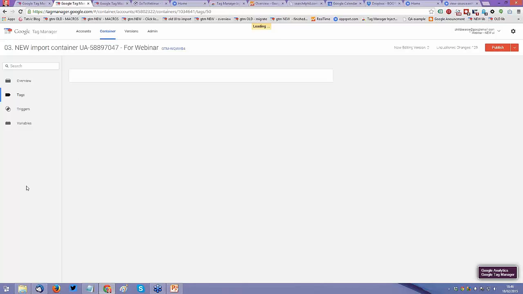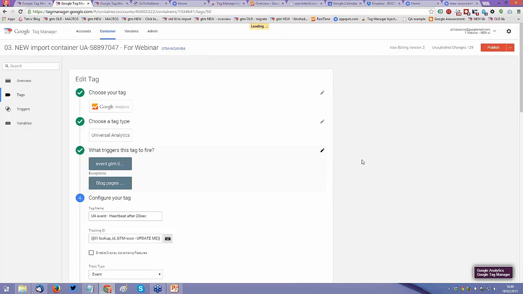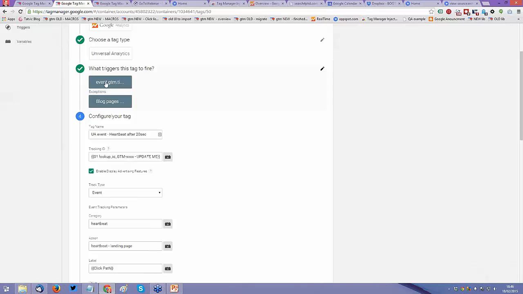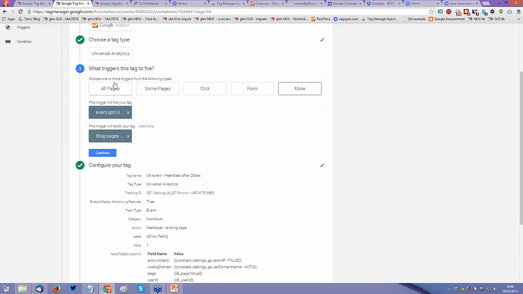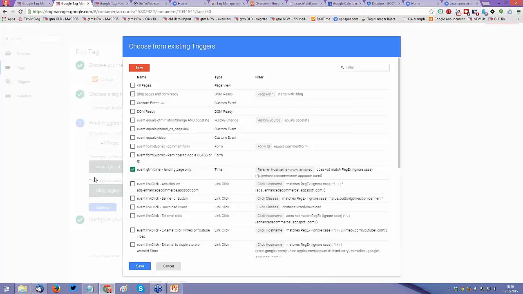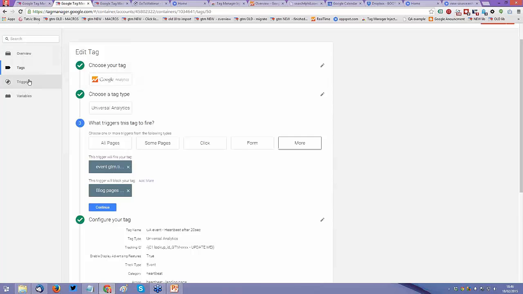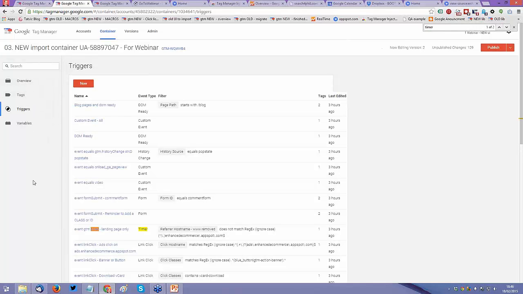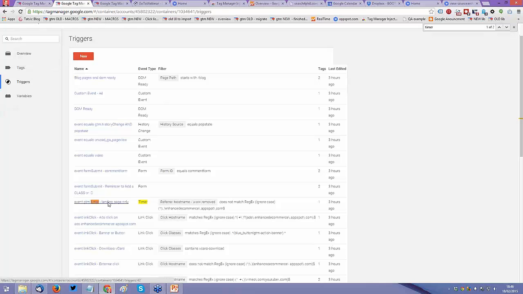And while that's loading, I'm just going to convert this particular tag over to use a native timer. As I said, it's currently using an event which is a set timer, which is this event. It's firing if the referral is not itself, so you can see that within there. So what I'm going to do is edit that rule. As I can't edit rules within tags, I've got to find that particular tag, and we'll switch over to a V2 tag. So it's this one, which is an event timer.